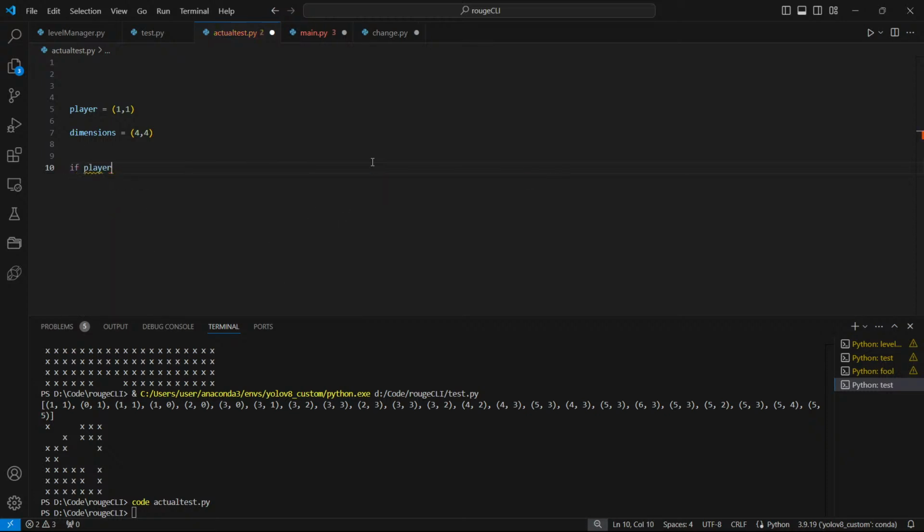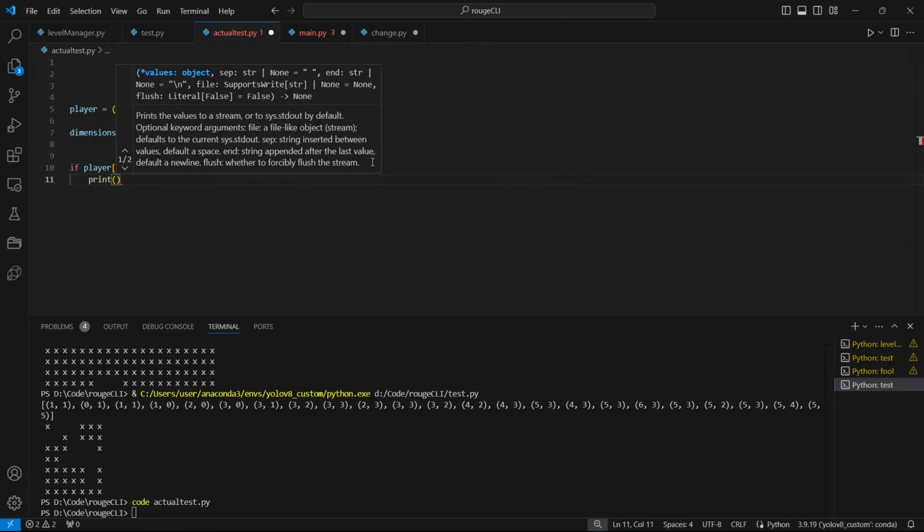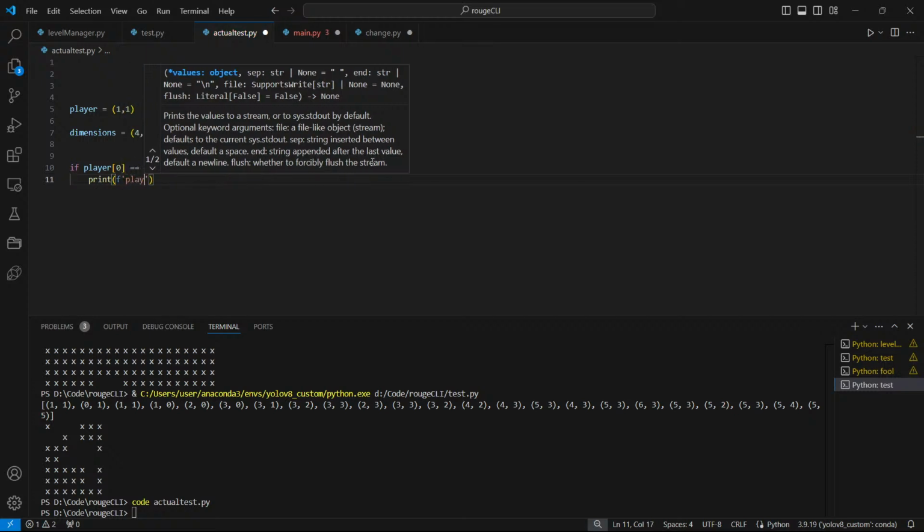If player 0 equals 0, or player 1 equals 0 as well, we'll do something. For example, 1 instead. Let's say 1 equals minus 1, right? This is the case. Oh, let's just print player 0.